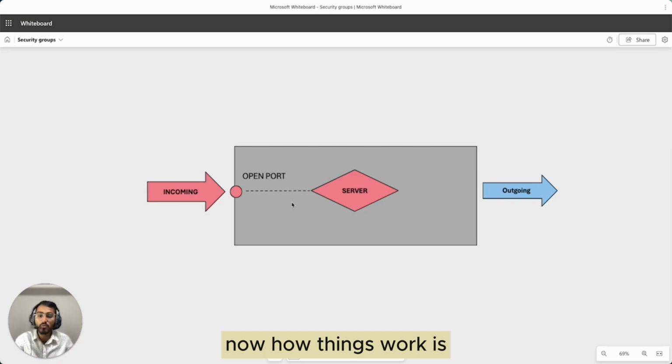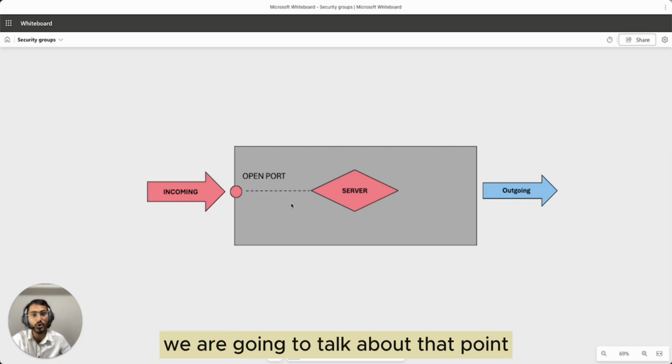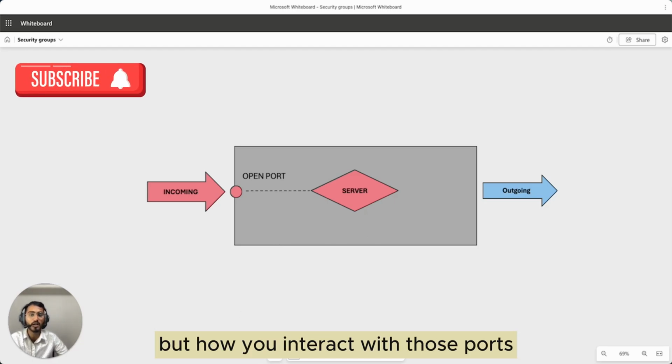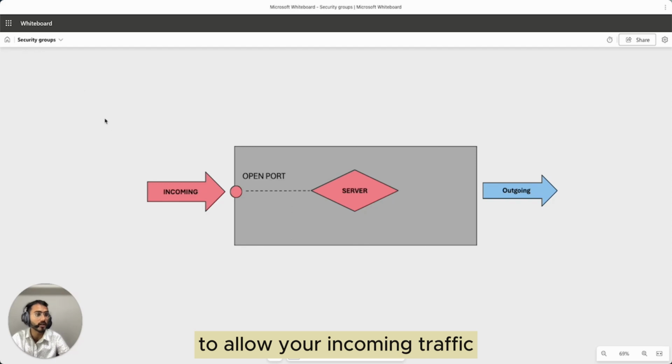Now, let me explain how things work. In this particular video, we are going to talk about how you interact with those ports. The main functionality of the port is to allow your incoming traffic. Now, what is incoming traffic?